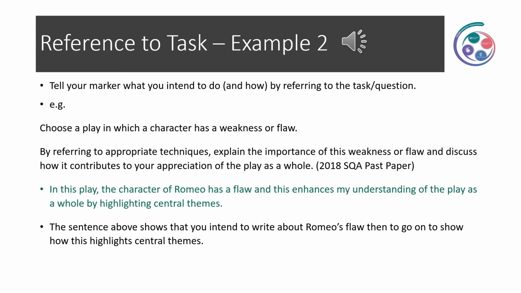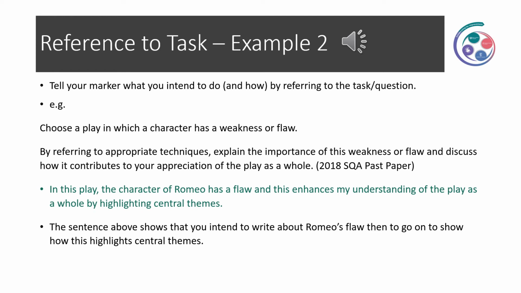So remember, you have to tell your marker what you intend to do and how by referring to the task or question. So let's look at another one. Choose a play in which a character has a weakness or flaw. By referring to appropriate techniques, explain the importance of this weakness or flaw and discuss how it contributes to your appreciation of the play as a whole.